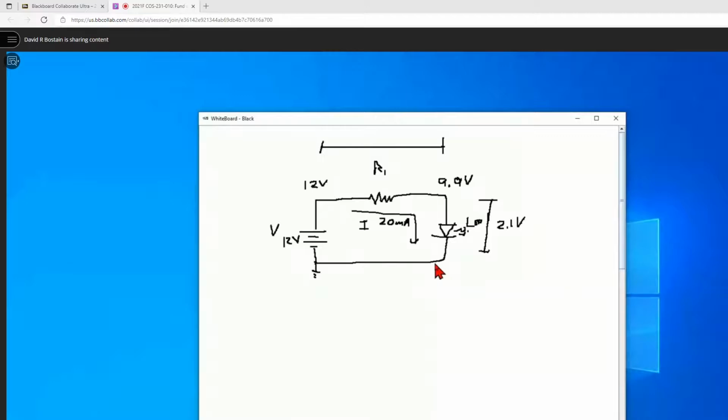Scott, what do you think? Yeah, when we computed the 9.9, that was the total remaining voltage that has to be dropped after we take the LED into account. Right. This point here is not 2.1. So be careful about that. That happens a lot. That's why I let it go ahead. But now between here and here, what do we have? Robert? That's where the 9.9 lives. Yeah, that's where the 9.9 volts lives.